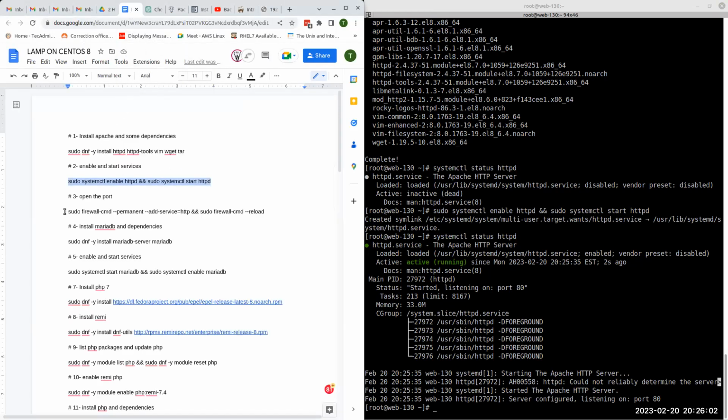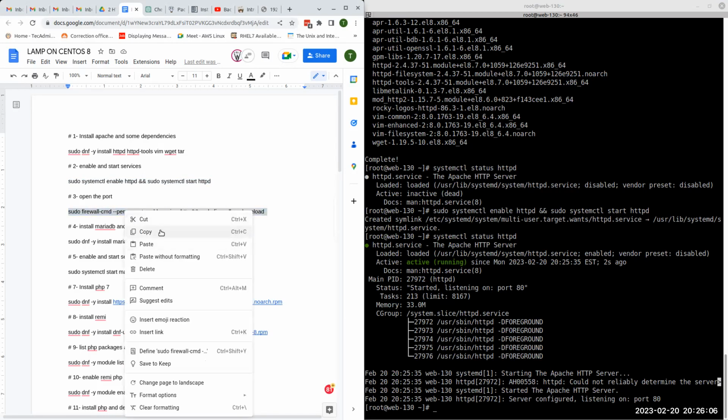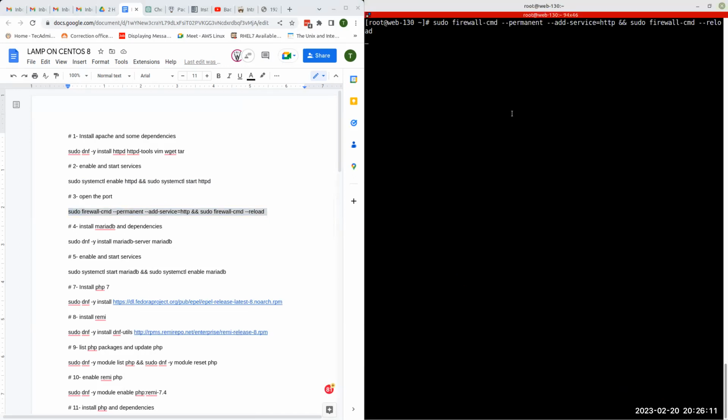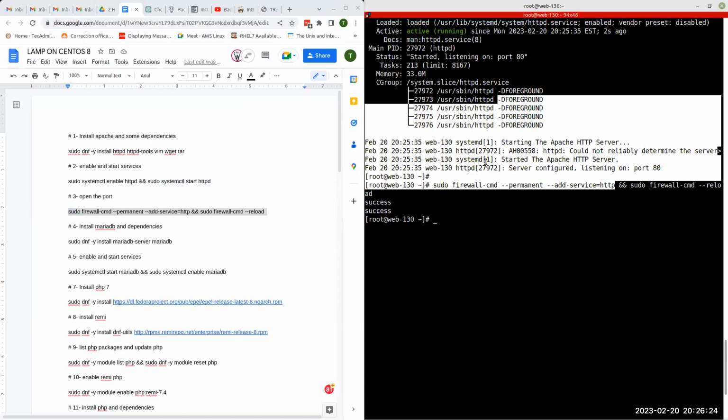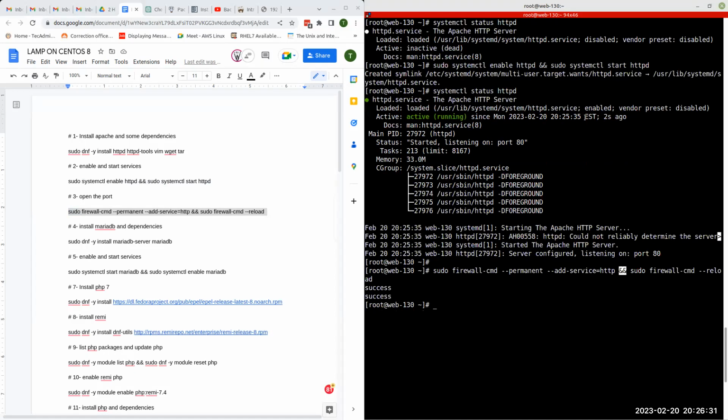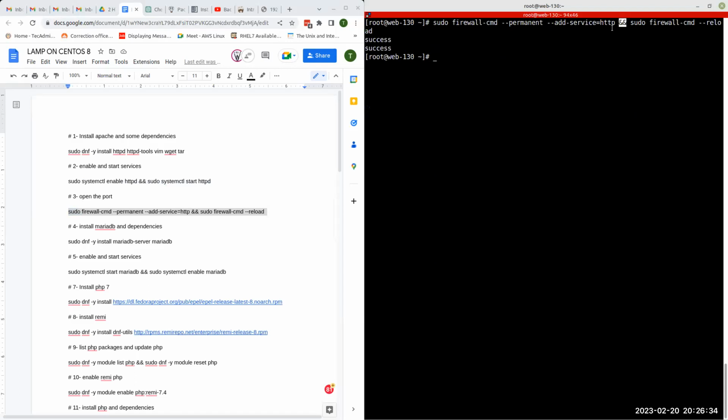So we need to open the firewall by using this firewall command. So at this stage, I'm opening the firewall, and this symbol, the &&, means that after this command has finished running and it's successful, it has to be successful for the second command to run. That's what the && means. And I think we talked about that when we were talking about the symbols in Linux.